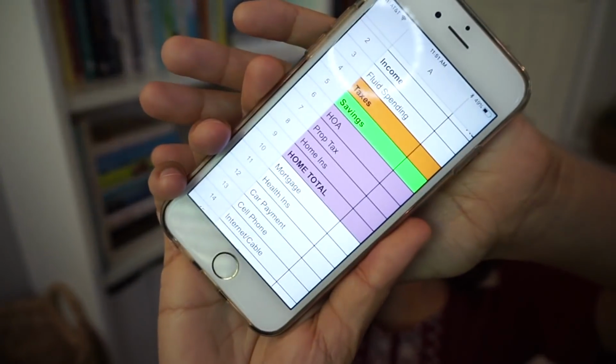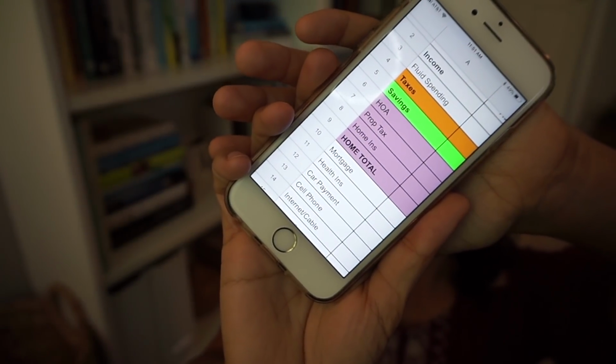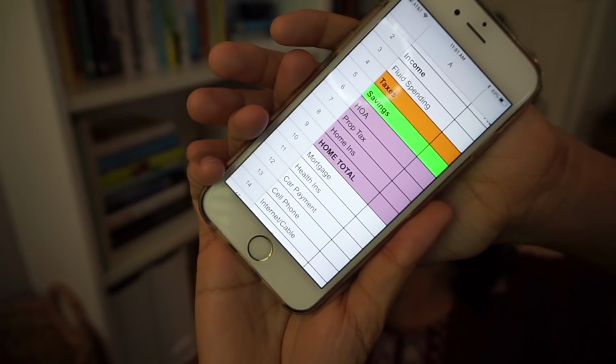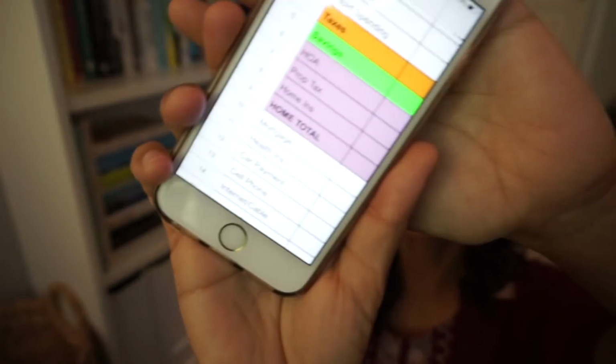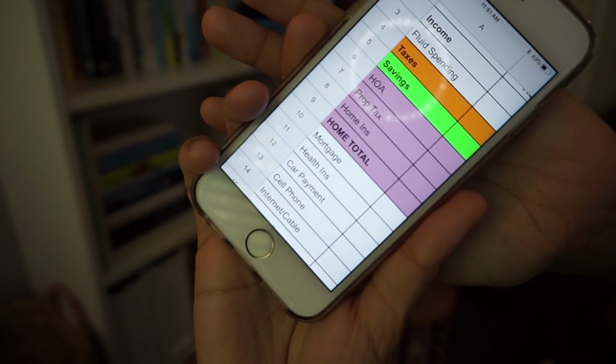So I'm going to show you really quickly on my phone what the app looks like. It's through Google, and it's called Google Sheets, and we have color coded each of the accounts I mentioned. So we start with our income, and then we have our taxes in orange, our savings in green, and then some of the semi-annual things I was mentioning in purple. This is for me because at the end of the column, if I were to swipe over, I see a dollar amount. I'm not sharing that part with you, but the dollar amount is there, so I know exactly how much to transfer over each month.